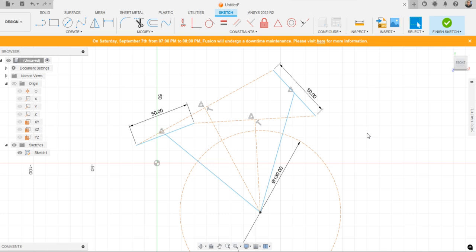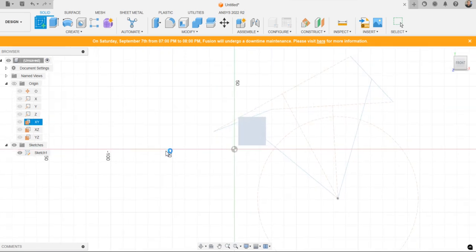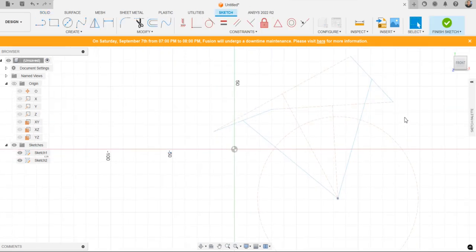Okay, so something that I haven't used a lot in our class is the capability to create any number of sketches as we need or want. So I will finish this sketch, I will create another one, I will choose the same plane, and now these lines won't move and won't create any trouble with the rest of our design.